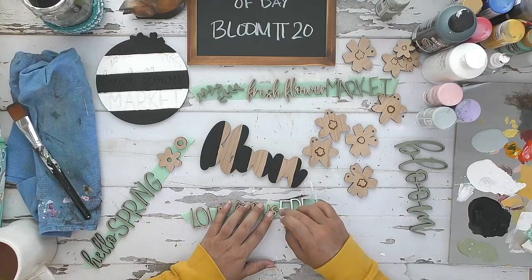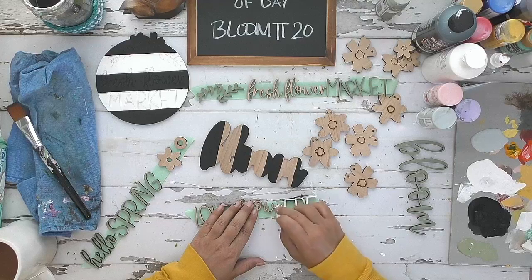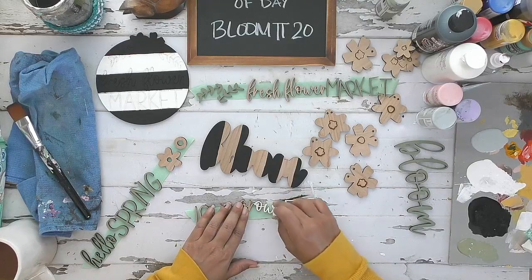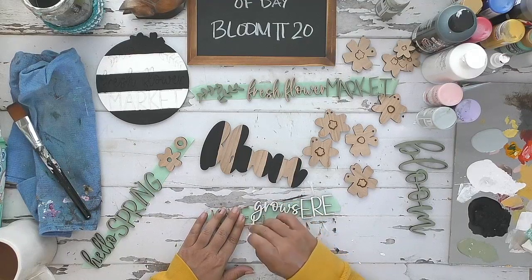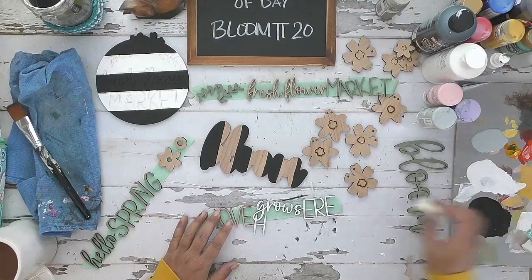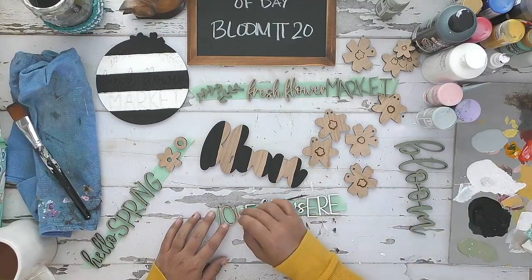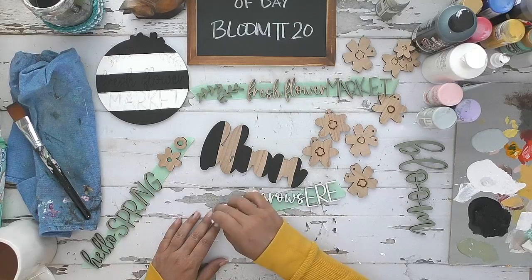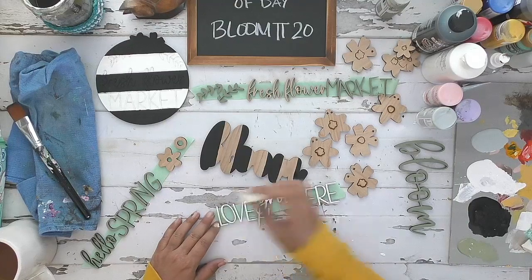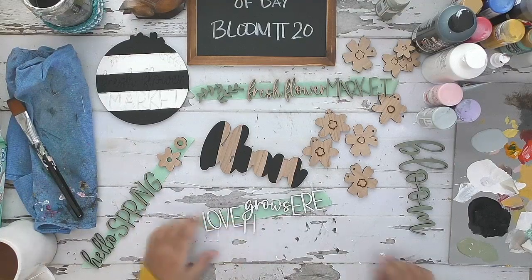Now white typically requires a couple different coats, 2 to 3 at least. And you might be tempted to really load up your brush and put a bunch of paint down to eliminate the step. But because these letters are so small, having too much paint on your makeup sponge or brush or whatever it is you're using will create more of a messy finish, and like I said, possibly push paint off the edge. You're getting paint in all those little openings. And when you're using a light coat, it dries super fast. Acrylic is fast drying. So I typically do a base coat on everything, and then I'll come back and put a second coat on as needed. So this will need a second coat, so we'll come back to that.